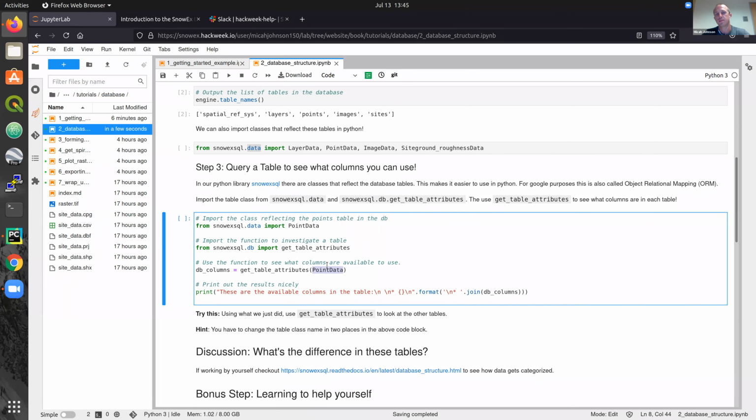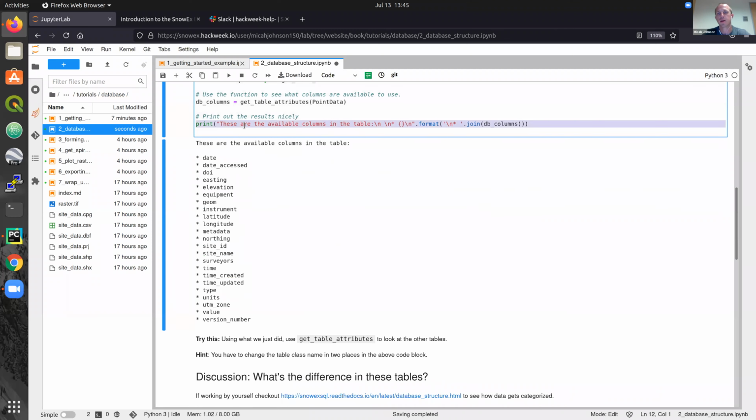When you do that, you'll get this nice list here, printed out with this fancy way of doing that. It's not that fancy. And what you can see is there's a bunch of stuff. One of the things, in terms of provenance, all the data that's been pulled from the NSIDC is cited correctly, or at least has the information for you to cite it correctly. So it has when we accessed it, and if it's a published data set, it has a DOI associated. There's an instrument, a lat long. There's a geometry object, which is what the computer is reading for knowing all the GIS stuff.